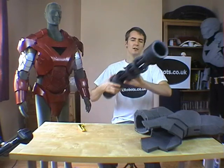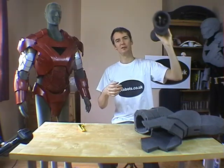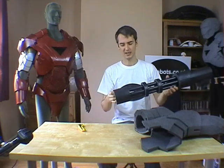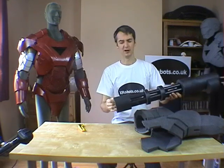For the gun that goes on his shoulder, if you've seen the film you know what I'm talking about, I actually just saturated the foam with more and more black paint. It still looks a bit like foam.